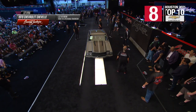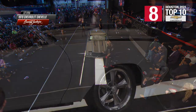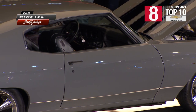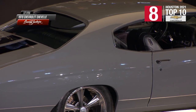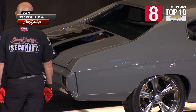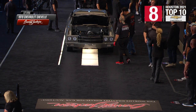766, 1970 Chevrolet Chevelle Custom Coupe. Updated description here. A fresh restoration, test miles only. 1970 Pro Touring Chevelle. It received a high dollar custom build with modern technology throughout. Power, well, that comes from a modern electronically fuel injected Chevy LS2 V8 engine mated to a Tremec TKX 5-speed manual transmission. This is lot number 766, 1970 Chevrolet Chevelle Custom Coupe.